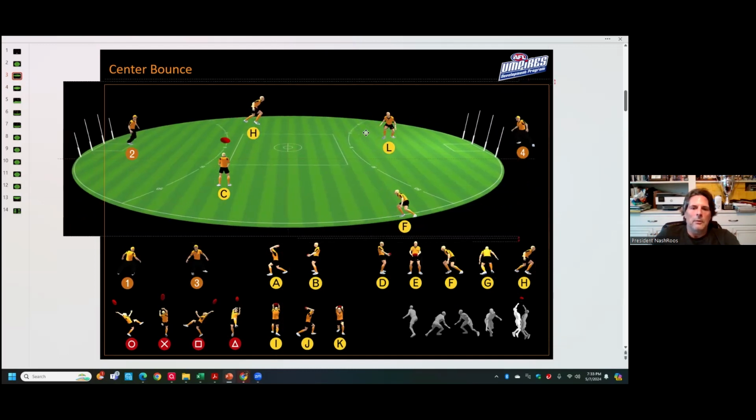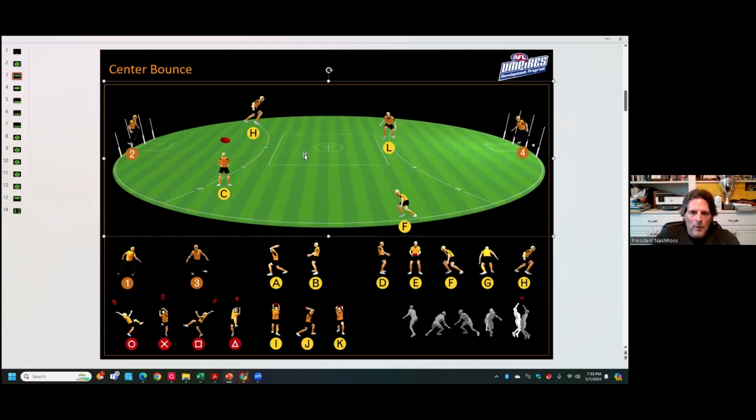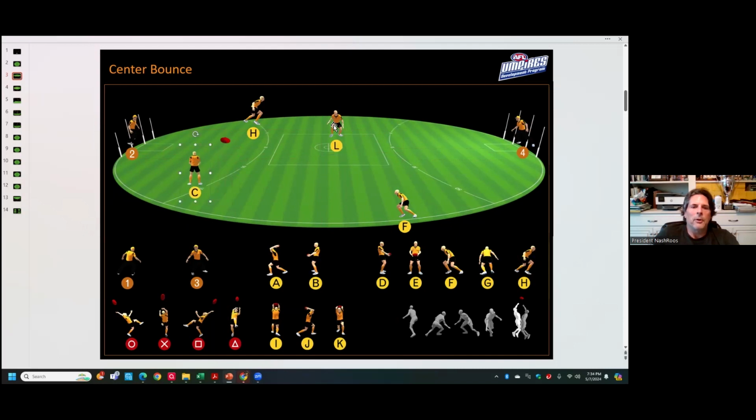The other field umpire is going to follow at about a 25, maybe 30-meter or 30-yard distance up the field as that ball travels upfield. Goes up a little further, they go up a little further, boundaries will slide down, the boundaries will come up. So that's how it's moving as the ball is coming out of that center circle.